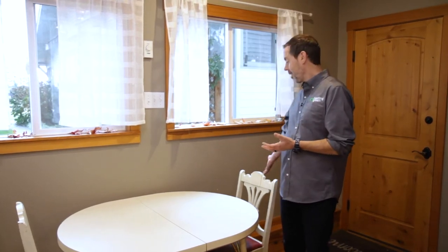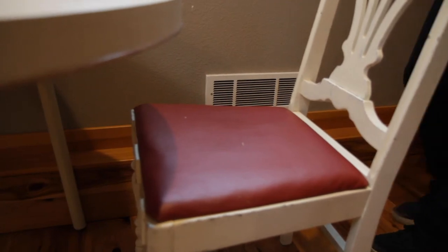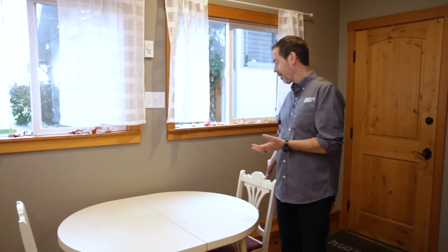In this space where people spend a lot of time at the dining table in a beautiful kitchen and dining area, here's the heater — down low, by the door, kind of behind the table. It's really not doing much; it's just blowing warm air, and they can't enjoy the ambiance of the room as they'd like to.